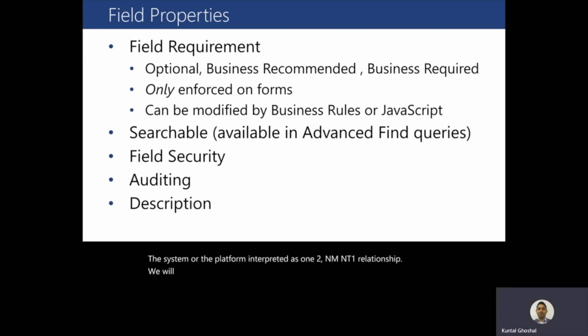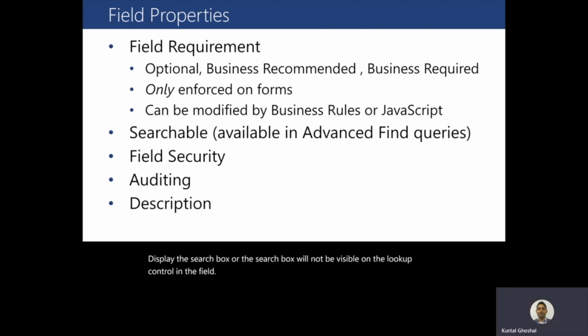We will talk more about lookups in the coming slides, but here are a couple of additional properties to know for lookups. When you are configuring a lookup field, you can choose whether you want related record filtering on that lookup or not. You can turn this switch on and off from a customization perspective. You can also choose whether to display the search box on the lookup control in the field.